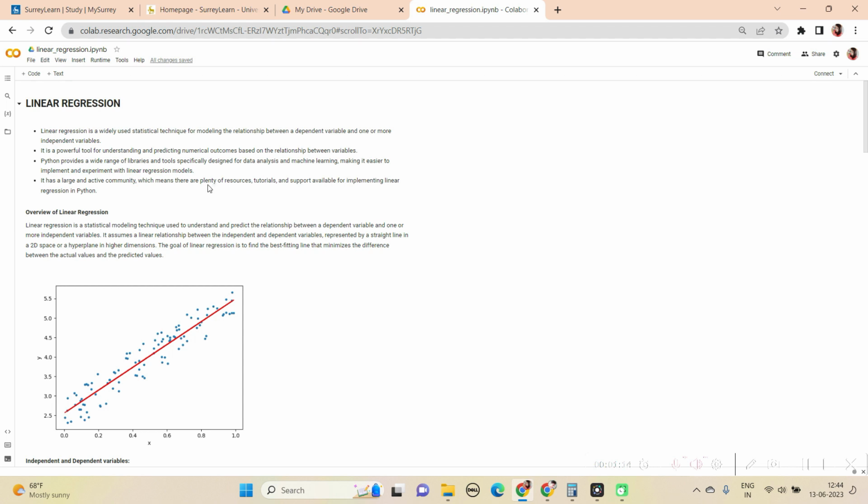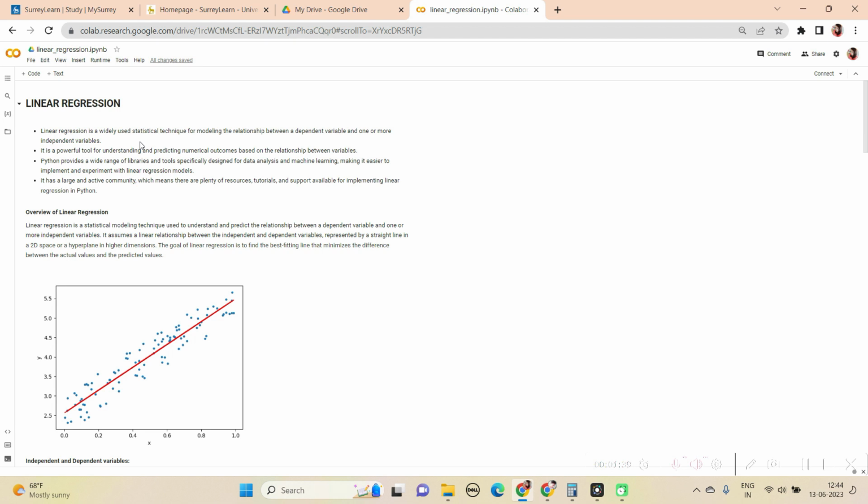So basically, we can use linear regression for prediction. In this case, there are two different kinds of variables: dependent variables and independent variables. Linear regression is a powerful tool for understanding and predicting numerical outcomes based on the relationship between the variables.